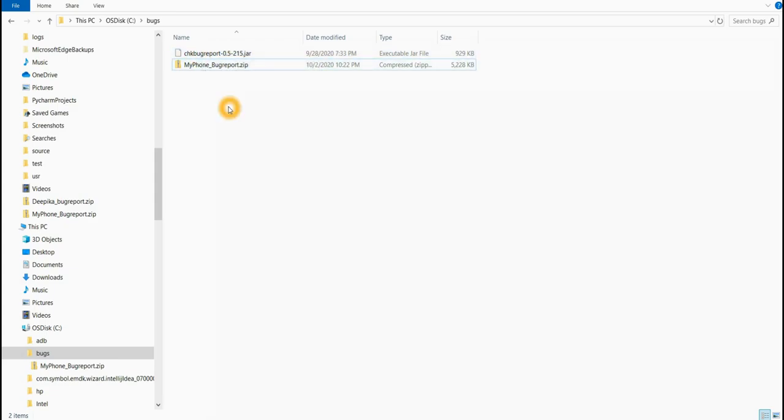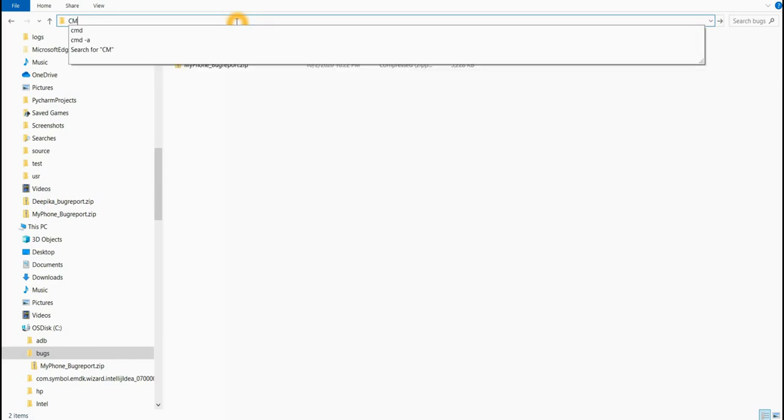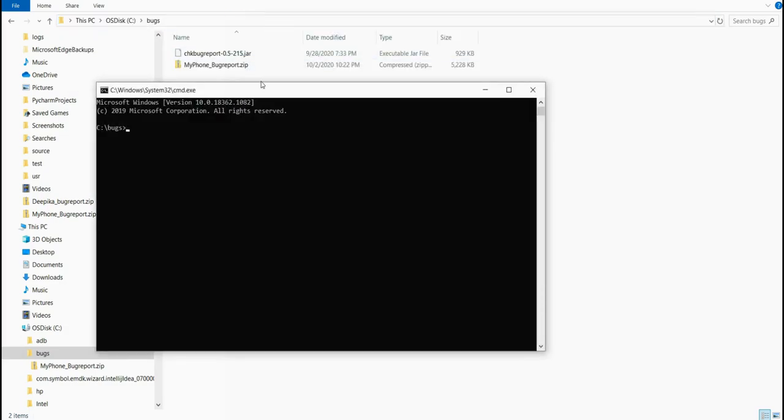To make it easier, I have collected a bug report from my personal phone and put both of them in the same folder. You can put them in a different folder also, but then you have to change the entire path. So to make it simpler, I put both the jar file and the bug report which I want to analyze in the same folder. From here I will run the command prompt.